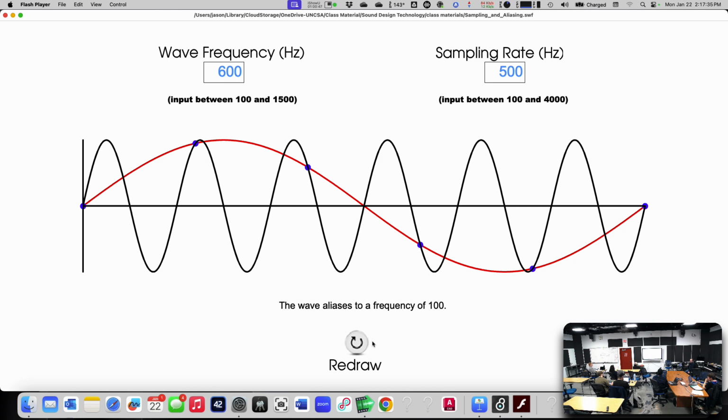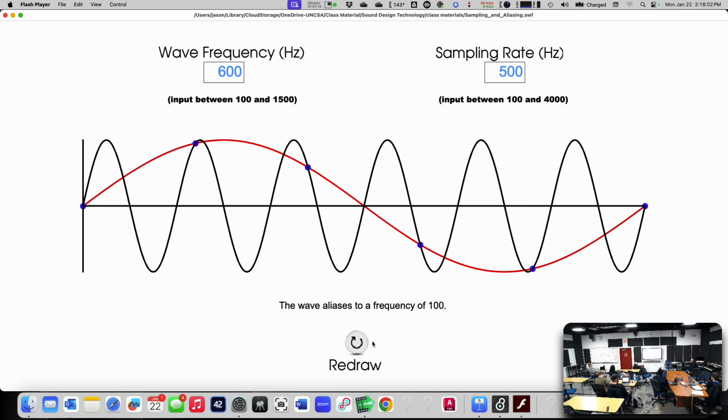So 20,000 hertz is the highest frequency thought to be, on average, what humans can hear. But that's an average. Some people can maybe hear higher than that. But also the filters are not perfect. There's no low-pass filter that is a perfect brick wall. There's a slope to it, okay? So you usually want to be at least 44,100 hertz sampling rate to be able to encode some of those extra frequencies that are just going to get through a little bit quieter because of the imperfections of the filter.